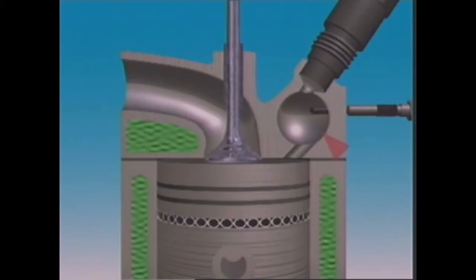This is a swirl chamber. It's spherical and connected to the main chamber by an angled passage. Both the injector and glow plug are screwed into the head.